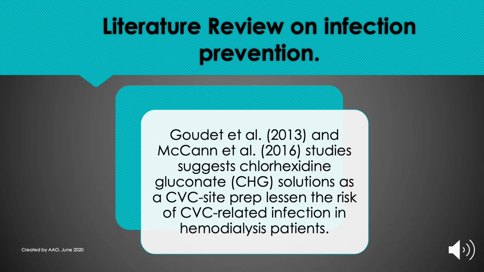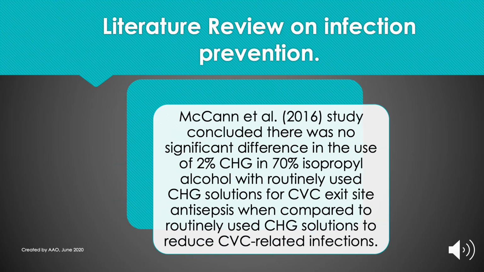So, needless to say, this recommendation has been effective and continues to be effective when followed. Some other literature review on infection prevention. Goddard et al. in 2013 and McCann et al. suggest that the use of CHG solution as a CVC site prep lessens the risk of CVC-related infection in hemodialysis patients. Furthermore, the McCann et al. 2016 study concluded that there was no significant difference in the use of 2% CHG in alcohol compared with routinely used CHG solutions for catheter site prep antisepsis in reducing CVC-related infections.